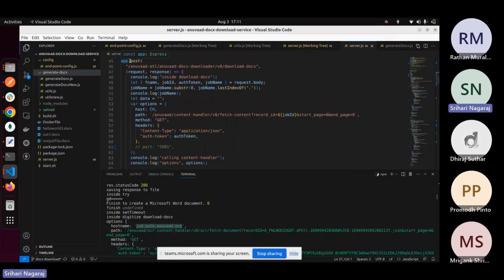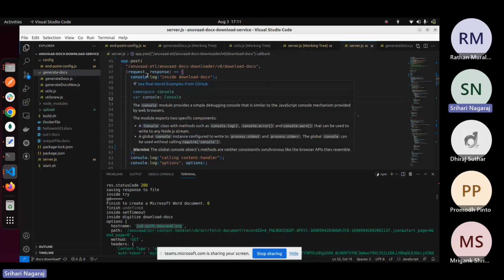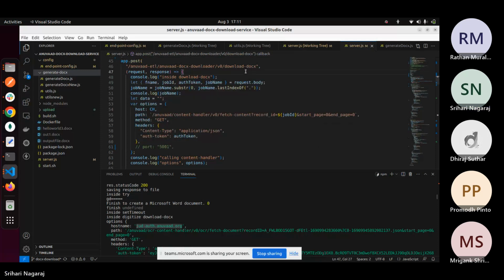Next, this docx v0 docx download is for the content handler, I mean the translation flow. What you need to pass in the request payload is file name, job ID, auth token, and job name.